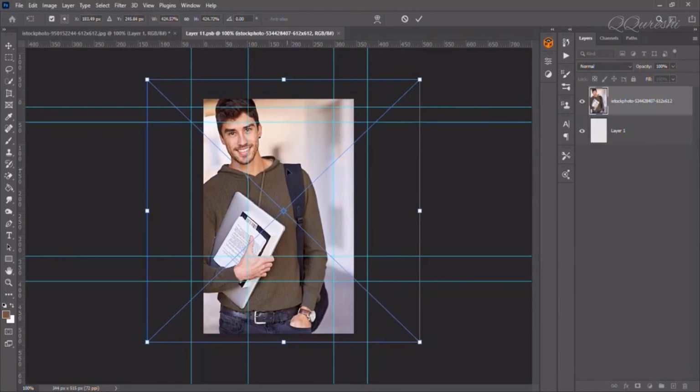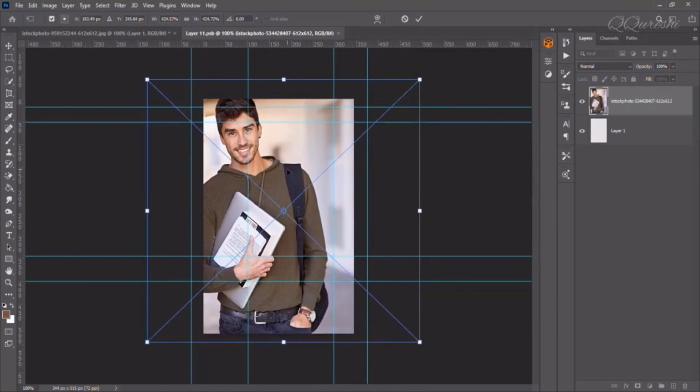As soon as you save it, you will see magic. It will appear on the book cover. I don't need guides anymore, because the guides' work is over. Go to View and click on Clear Guides. Zoom in and watch carefully. The book template is ready and looking good.